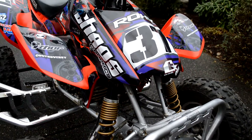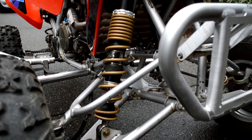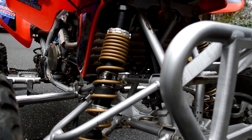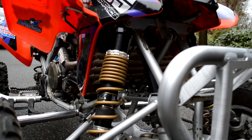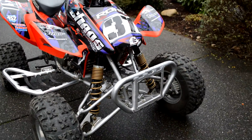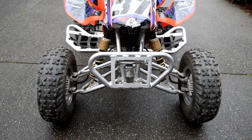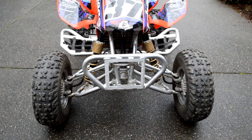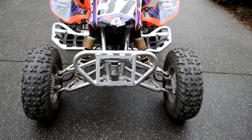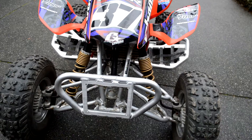And then I got these Fox Podium X shocks, which are actually stock Polaris Predator shocks. I modified the bushings up top and then backed off the preload about a whole inch, and they work awesome — way softer, way smoother ride. Obviously not perfect, but it's better than stock by a long shot. Anyone with a TRX450R knows these stock front shocks are pretty stiff and pretty harsh, so that'll be a good upgrade.